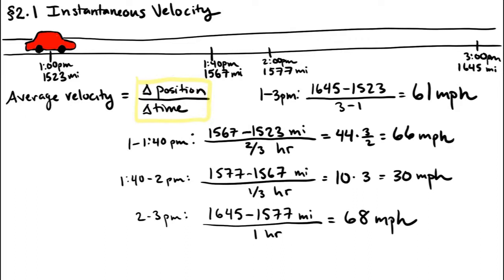The two big notions in calculus—derivatives and integrals—are both based on the same idea: if you don't know how to calculate something exactly, then you should approximate it, and you should approximate it better and better. As your error goes to zero, your approximations are approaching the truth, and that idea of approaching is what limits are all about.